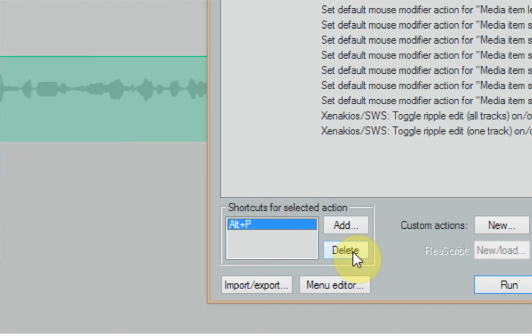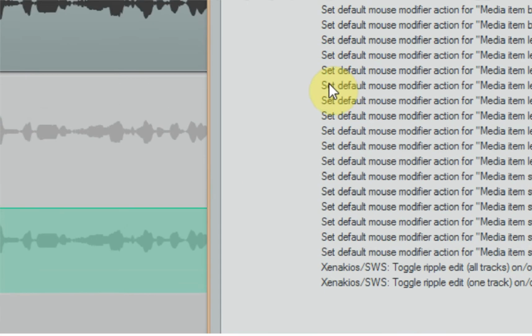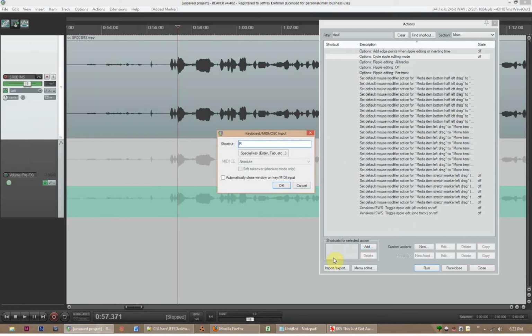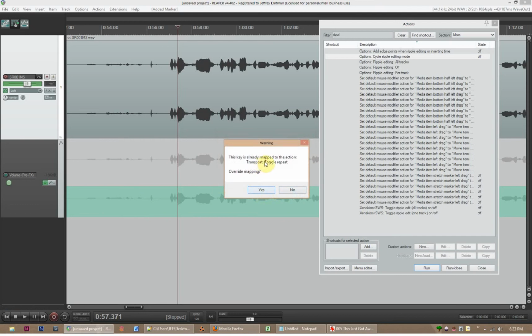Instead of doing that, because I'm not going to hit Alt P, I just want something that I can have on my left hand so that it's easy to hit while I'm editing. So I'm just going to delete Alt P, and instead I'm going to replace it with R. R for ripple, right? But the one problem with this is that R is already mapped to something. It's mapped to the repeat button. Fortunately for us, repeat isn't something that we're going to be using a whole lot of in radio, and the button's always right there, so you can click it if you need it. So I'm not too worried about this. So I'm just going to say yes.